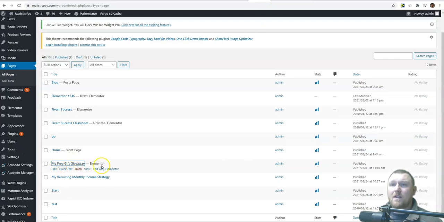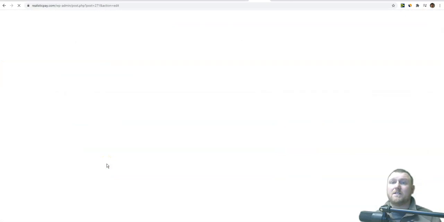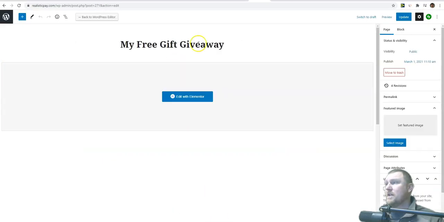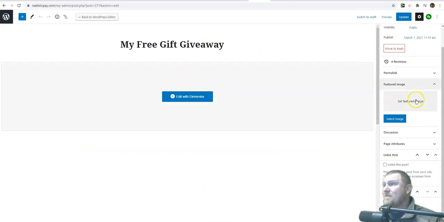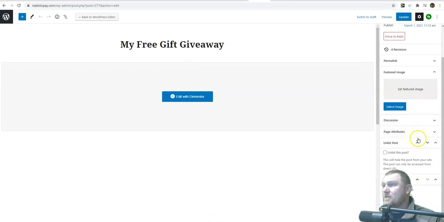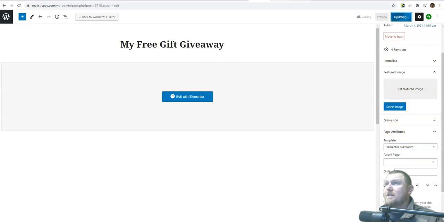So you can go back in over here, and then you just push the edit button, and you don't want to edit this part in Elementor. You come in over here, and depending on what theme you have, you'll have different options, right? But we can go over here to Elementor full width. You can go theme, full width, layout. One of these, the Elementor full width, and push update. That one should be it.